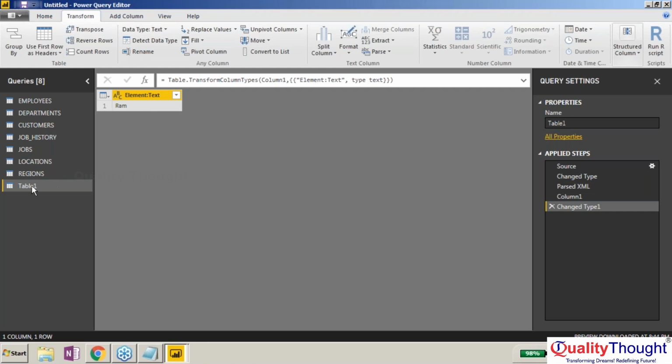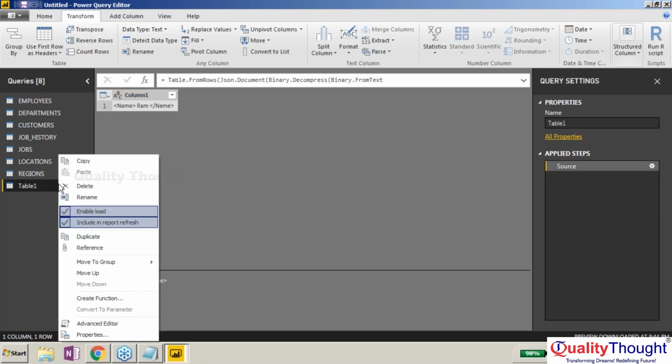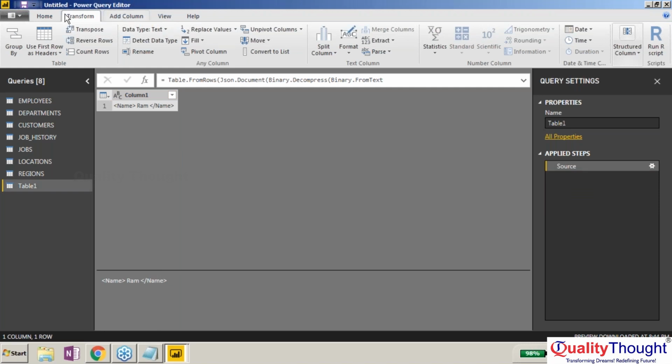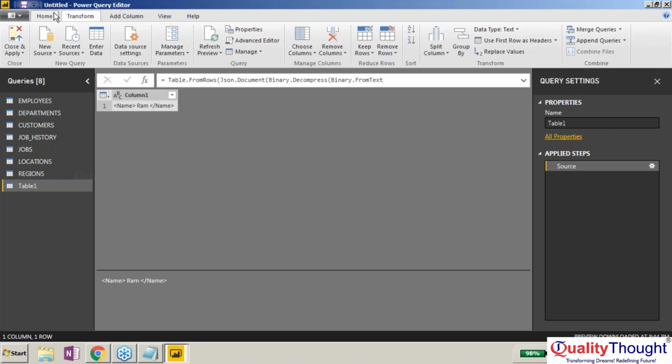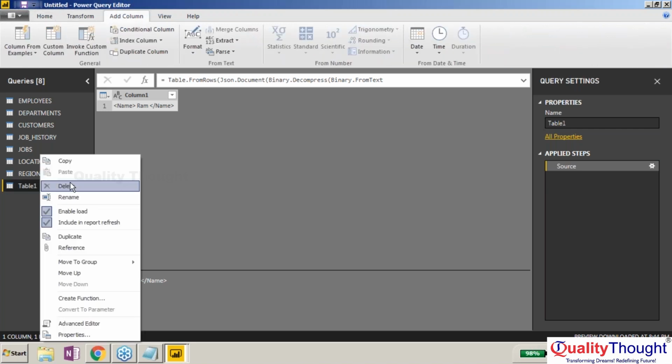For example, let me just go back. I wanted to create multiple elements. Rather than using this one, I wanted to use this.